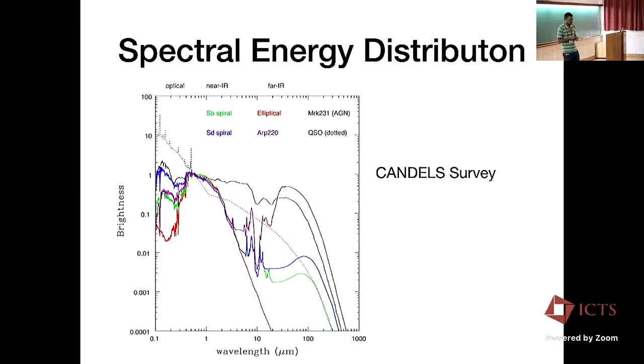Okay, so now if you look at different kinds of galaxies and at their emission, this is a particular illustration from the CANDELS survey in a certain range of wavelength. If you look at, for example, a spiral galaxy, which is shown in green, versus an elliptical galaxy, shown in red, you'll see that there is a difference in SED, right? So the green has a much more extended SED and the red has much lower flux at smaller wavelengths.